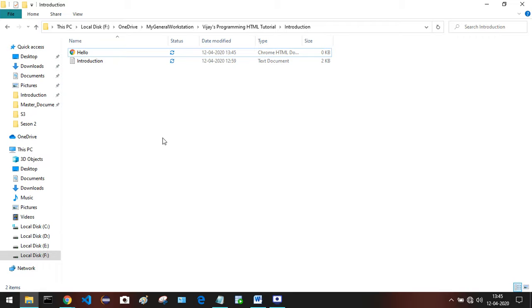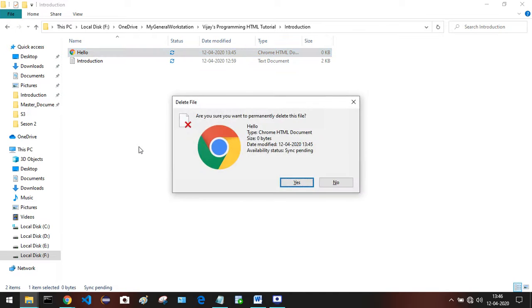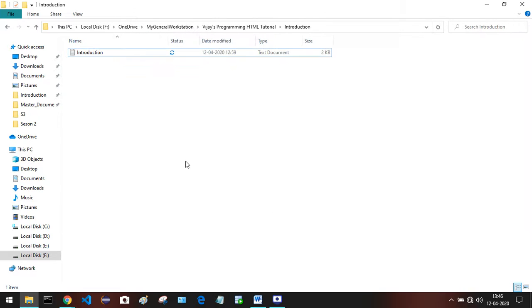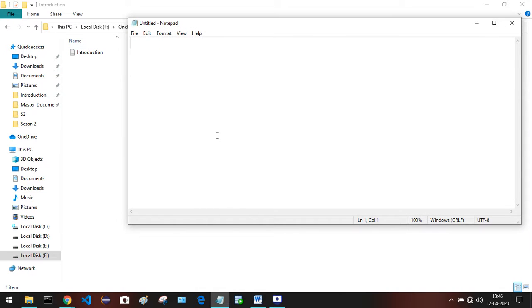One more thing that we need to observe here: I have created this file with the .html extension. Let me try saving it as .htm. That also works fine for an HTML document. Deleting this document and closing this notepad application. Once again I'm opening notepad.